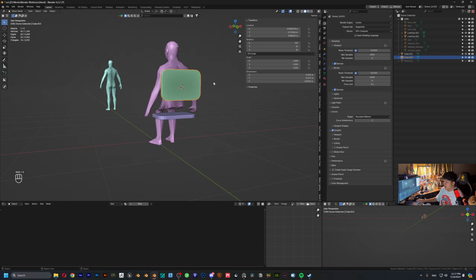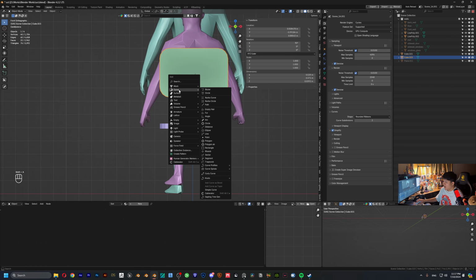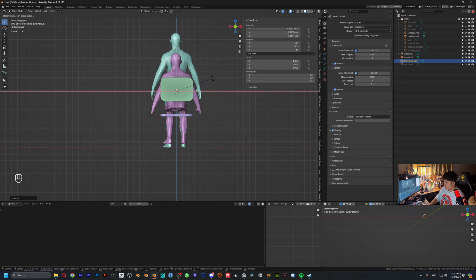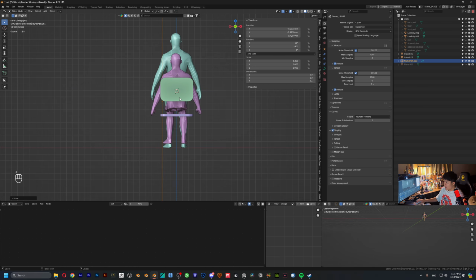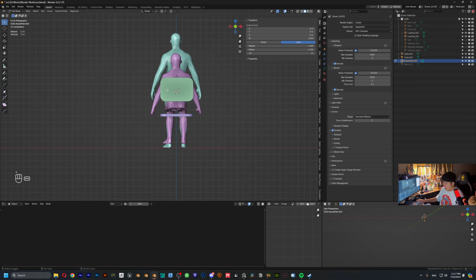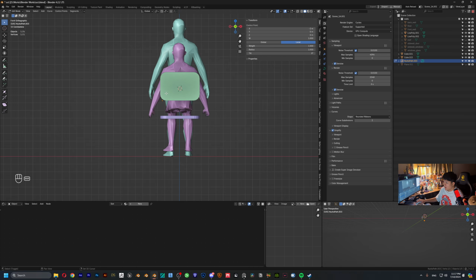So select this one, cursor to select it, Shift A on the keyboard, go to curve, create a new path, Z, making this one going to the front, and R X as well. Now in the edit mode we'll delete everything here, need only one of those things, and then we select maybe like this.